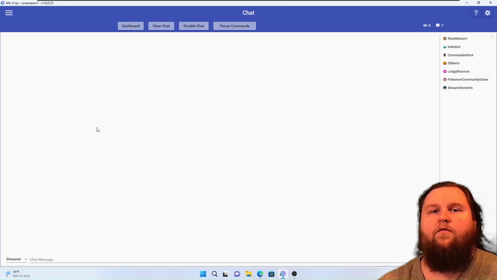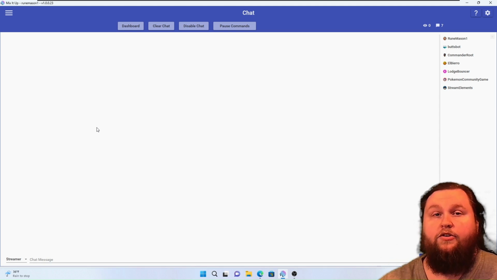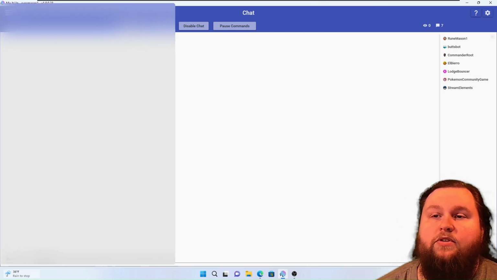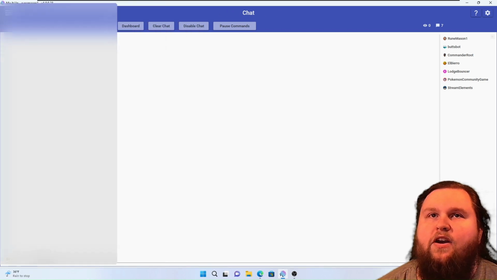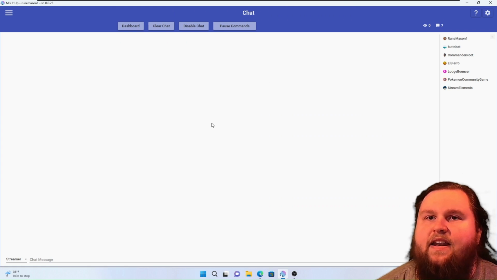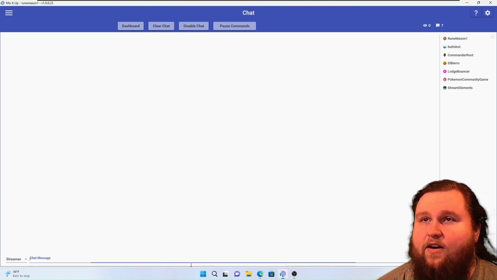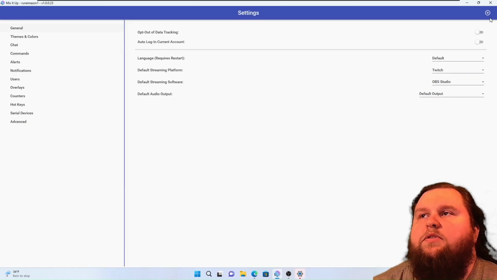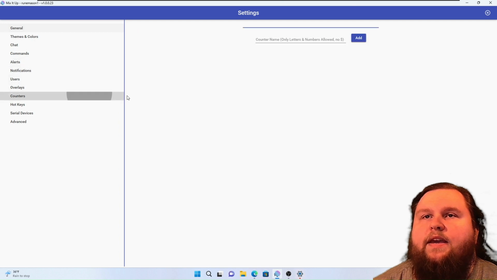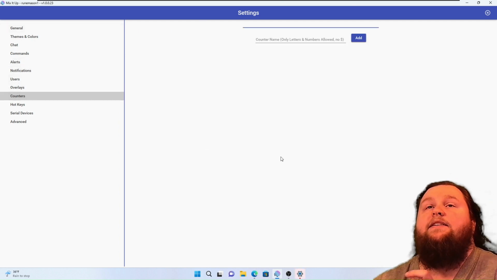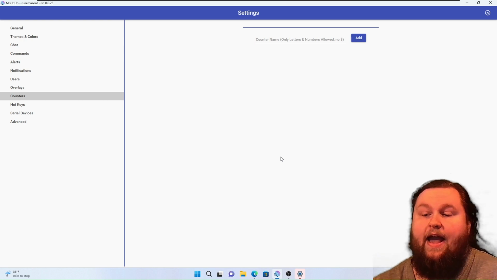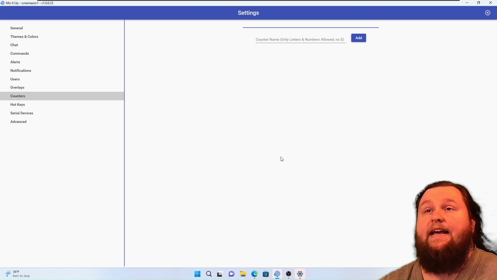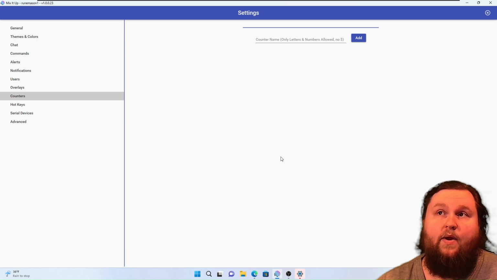It's so powerful. One of the first things you want to do is head into the global settings, because that's where we're going to find the counter setting. We're going to come down here to the counter setting. The easiest way to create a counter is here. You can also create a counter just by using the counter action, but if you would like to establish them here before you go into your commands, that's one of the ways to do it.